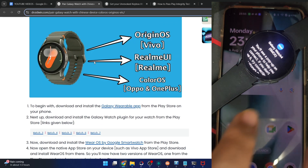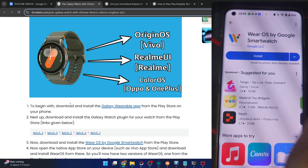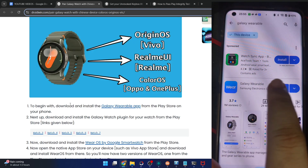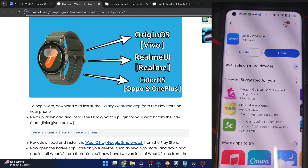For the sake of reference, I'm using a OnePlus 11 phone and the Galaxy Watch 4. So first off, install the Galaxy Wearable app from the Play Store onto your phone — your Chinese phone. I'll be carrying out all the steps from scratch. The Galaxy Wearable app from the Play Store will take a few seconds to install.